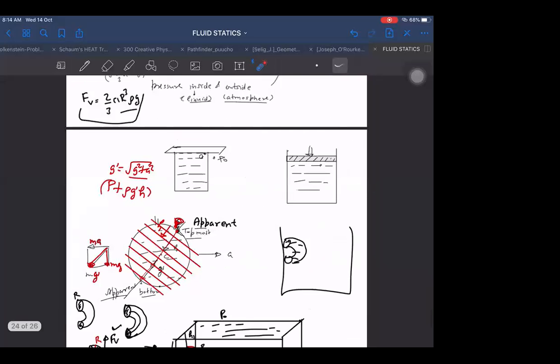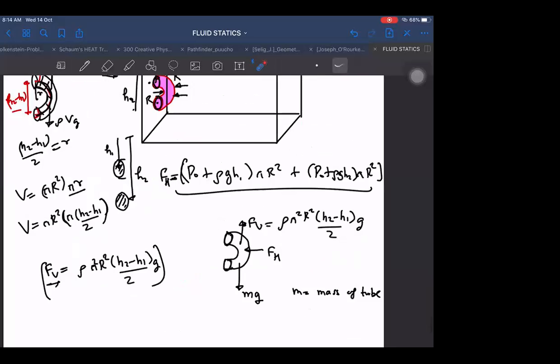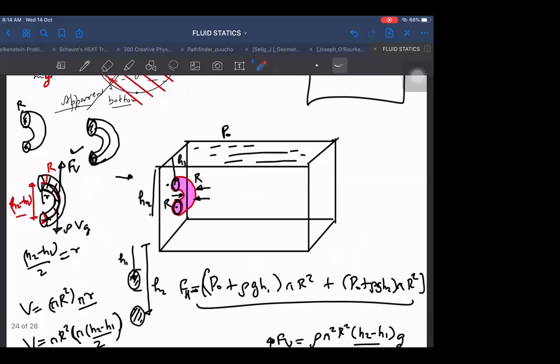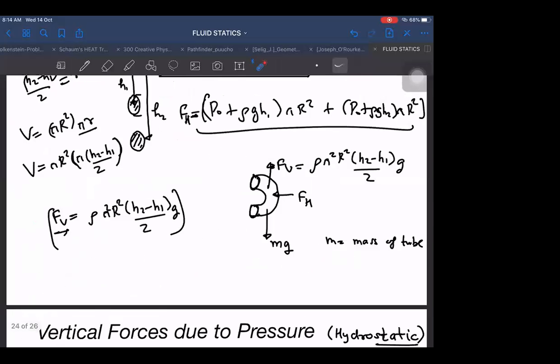Here it is. So while I started saying here that the wall will apply some force, then it means that the wall is applying force on the solid tube. I'm not saying it is applying force on the liquid. Understood? Yes, sir.